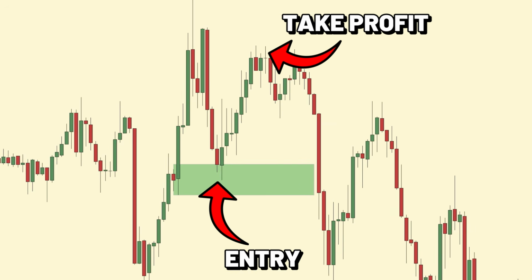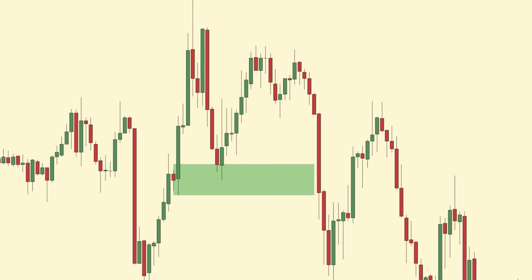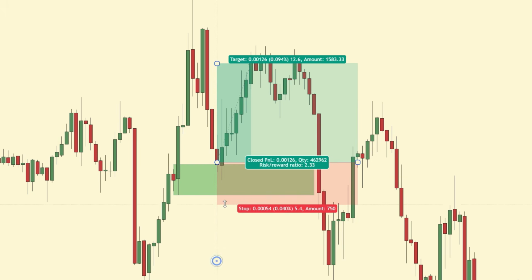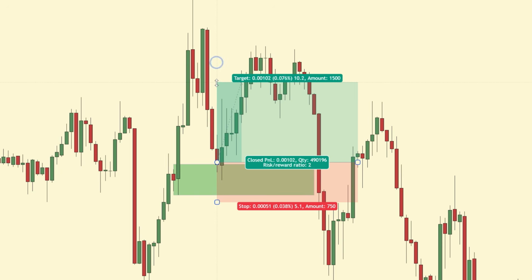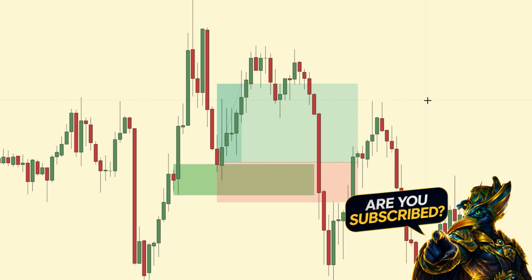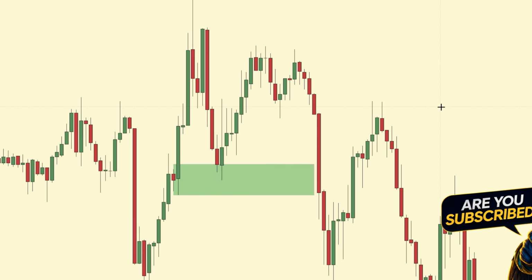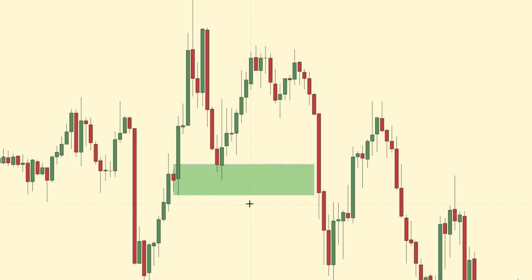Now, it's obviously not 100% of the time, but since we usually find these zones with momentum and with trend, usually your take profit is hit much quicker. So let's say you were looking for a 2-to-1 here. It was hit pretty quick. It was hit only in 5-6 candles here in this situation, where if you're trading reversal patterns, a lot of the time price takes a while to get to your take profit, and often you will see price come back to your zone several times, where in this situation, barely any drawdown here and a very, very quick take profit, which is my favorite type of situation.